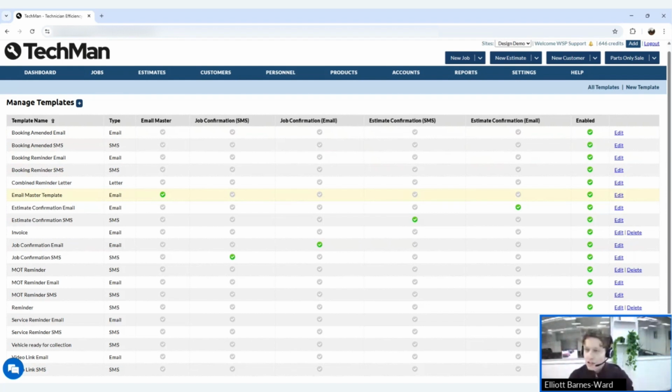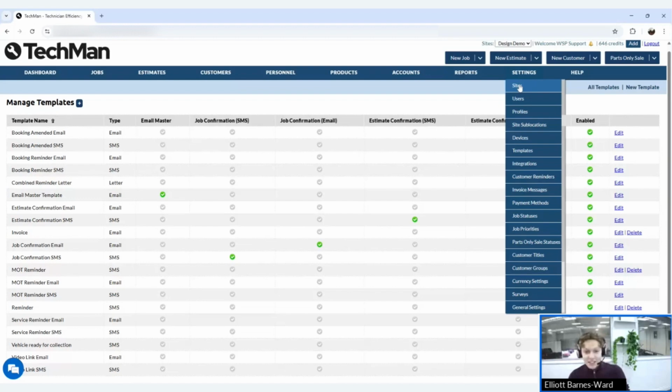I know the garage that I trained the other day wanted a project template added because they do project vehicles over a long period of time. So we added that in for them, but obviously not all garages will need that, and that was the only one they needed to add in. All of the rest was already in for them. So it's a really great part of the system because it diminishes so much work in terms of typing texts, typing emails, stuff like that. The system does it all for you.